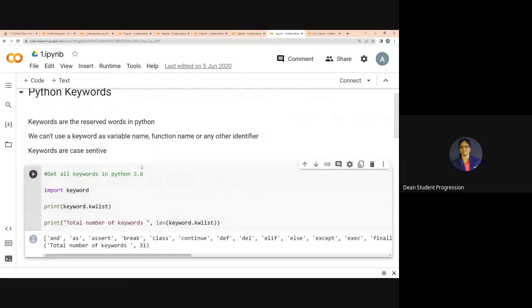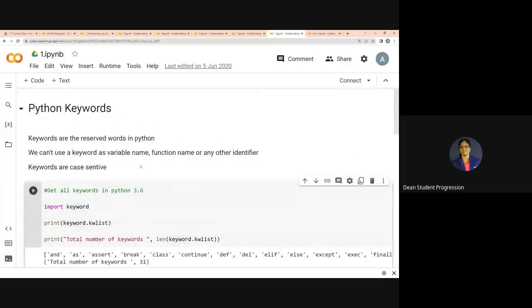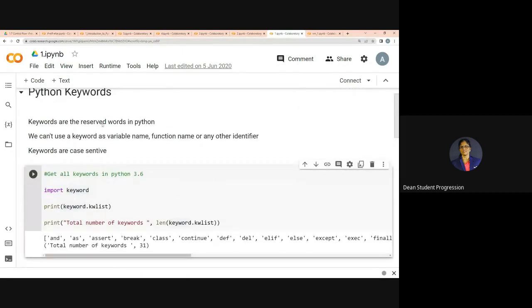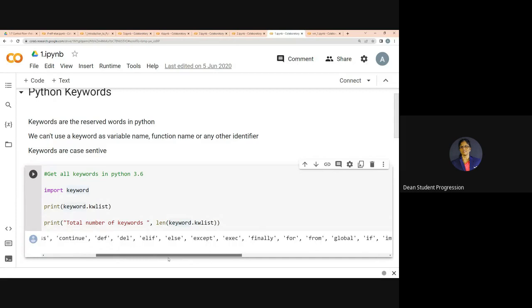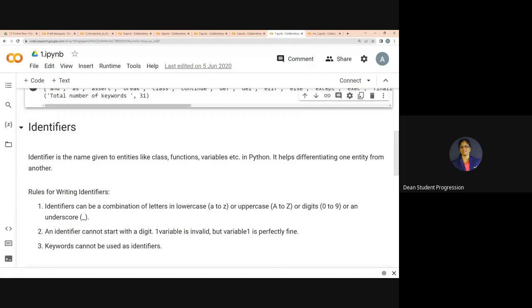I have talked about two different points. One thing is what are the keywords, and the other one is what are identifiers and how they can be defined. In keywords, we have about 31 keywords available in Python, and they are almost similar to what we use in C, and about 10, 11 are different from C. While defining an identifier, you must start with a letter, lowercase or uppercase, but not a digit or special character.